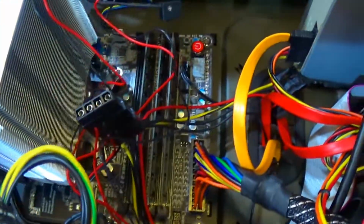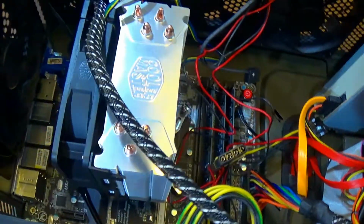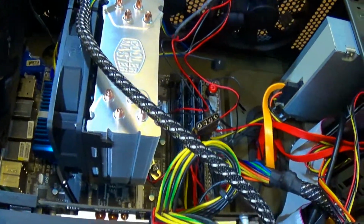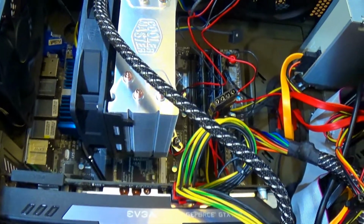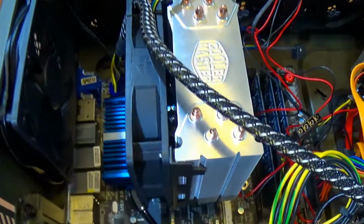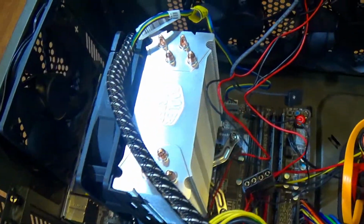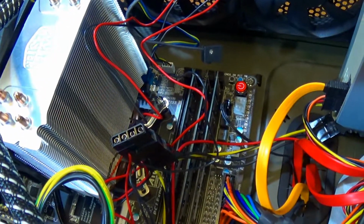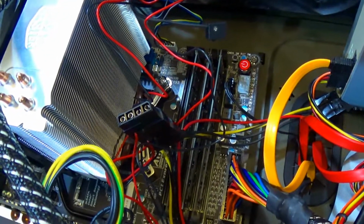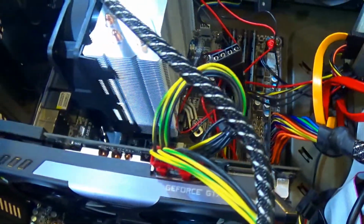The RAM is from my previous PC build. The oversized CPU cooler I have there is the Hyper 212 Plus from Cooler Master. I paid $7 for it instead of the $30 retail. And here's hoping it will allow me to overclock the crap out of this computer, or at least squeeze it up to 4 plus gigahertz.